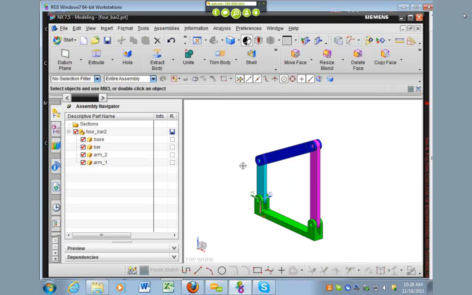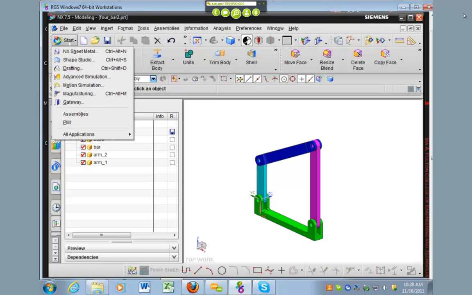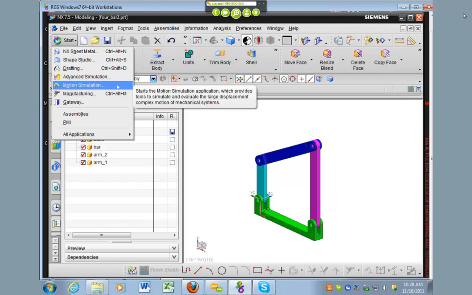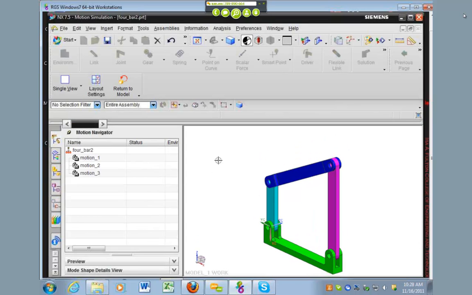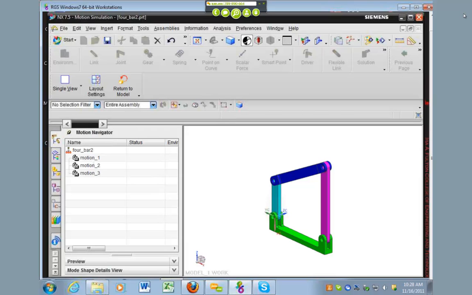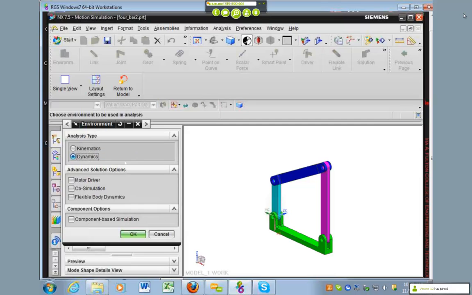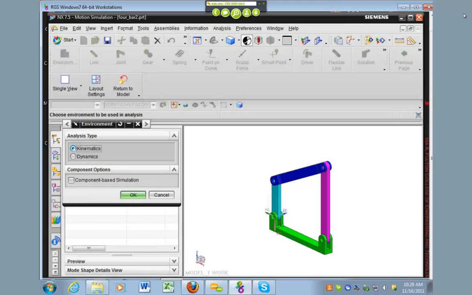Okay, so I've just opened up a sub-assembly, this is just a 4-bar linkage, and up in Start, same place where you go to Advanced Simulation, you go one more down, there's Motion Simulation. Okay, so here we are. There's a couple simulations. I'm just going to create a new one so you can see the process. So right-click on your assembly in the Motion Navigator, and we're going to do a kinematics analysis. We just want to see this thing move. We're not going to do loads or anything. Eric will go over that portion a little bit more.